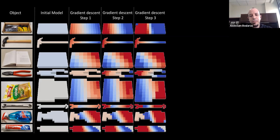What you are seeing in this heat map is the mass of each part, like how heavy it is based on the data that we observed. Red means high and blue means low. It's interesting to see, for example, for the toolbox on the top left, half of it contains metallic objects, so it's very heavy, and the other half is light, and the robot can infer that automatically just based on how the object moves when we push it. That's something difficult to do using other methods. Actually, in the experiments, the box was even closed, so we cannot even use vision for that. We don't see what's inside it.